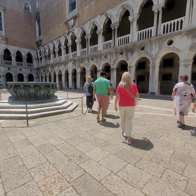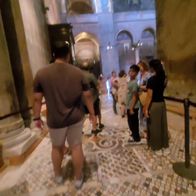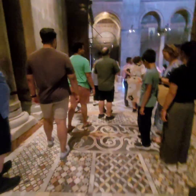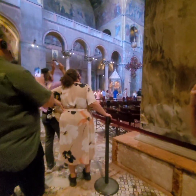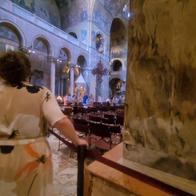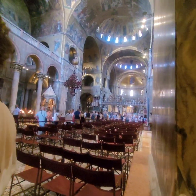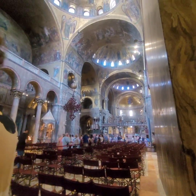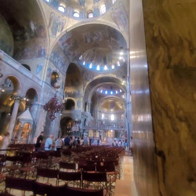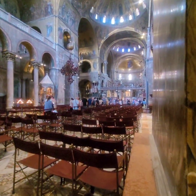And after the palace, we walked to St. Mark's Basilica, which, for those of you who don't know, is right next to it, so it's super easy to get from one to the other. St. Mark's Basilica is easily one of the most beautiful basilicas I've ever been to. The mosaics on the floor, the marble, all the artwork was extremely beautiful. And the mosaic artwork on the ceiling was a lot older than some of the more recent ones that are in the palace. So I really appreciated all the architecture and all of the beautiful history and art.